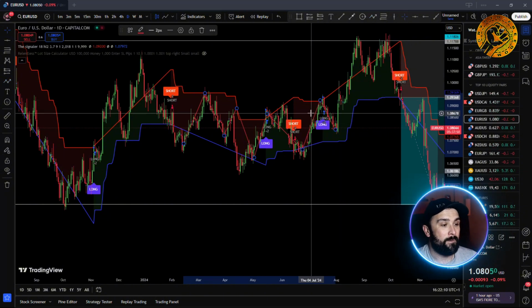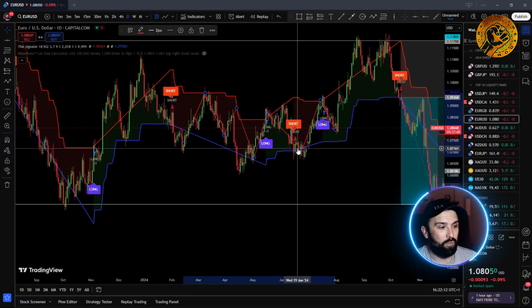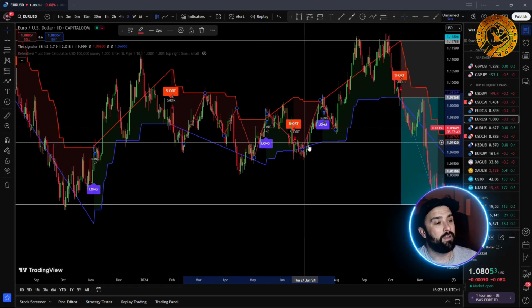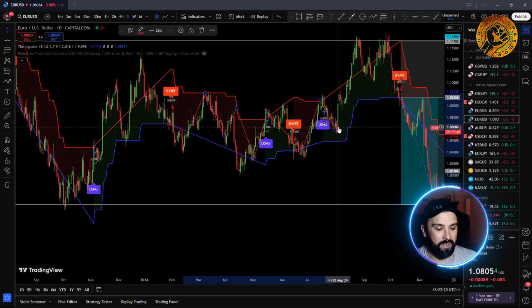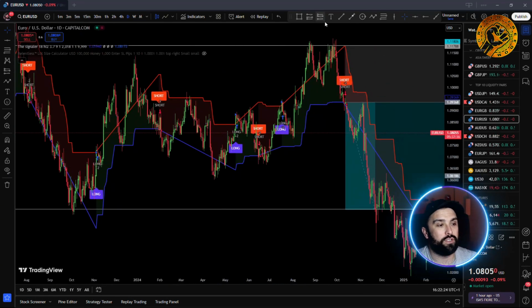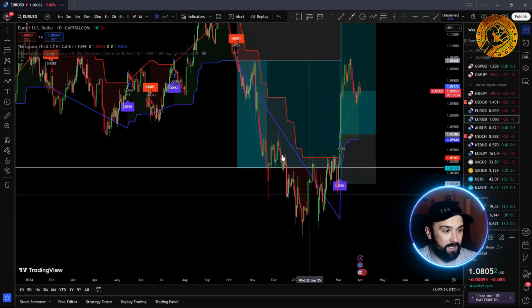So for example, every one of these probably would have hit stop loss, maybe not this long because our stop loss would have been down here. But when you see that sort of movement, it means that they're undecided. They don't know what to do. They're just building up orders to make that move before this explosive move down.